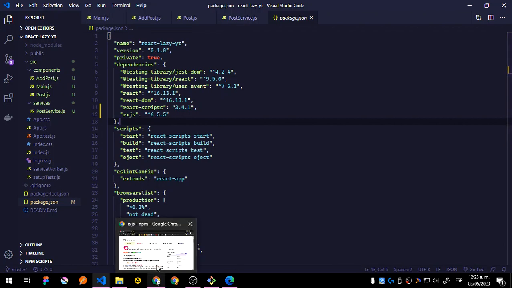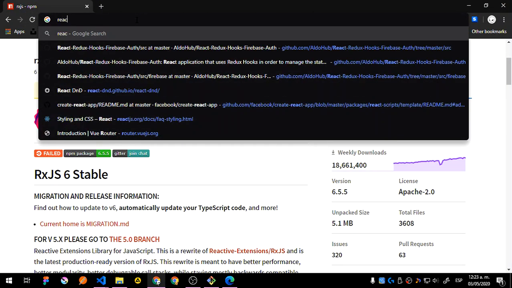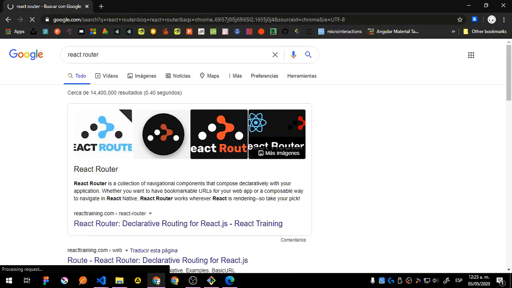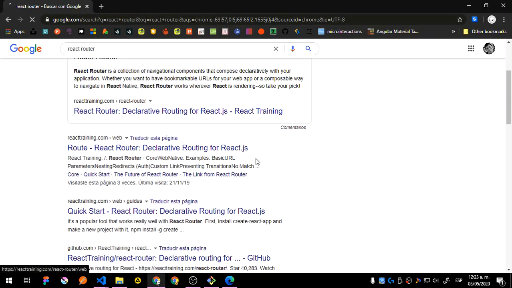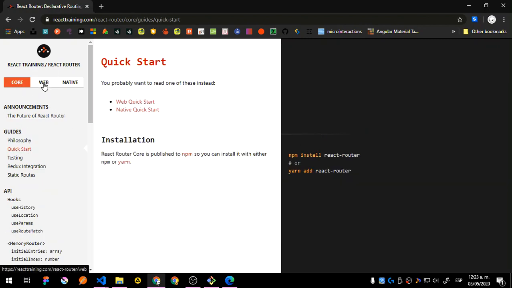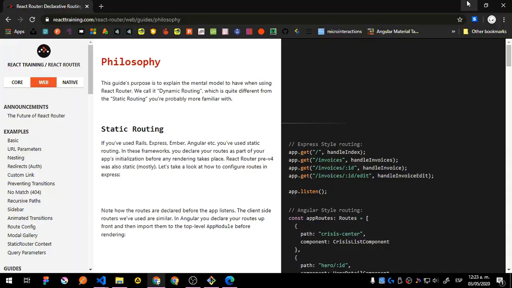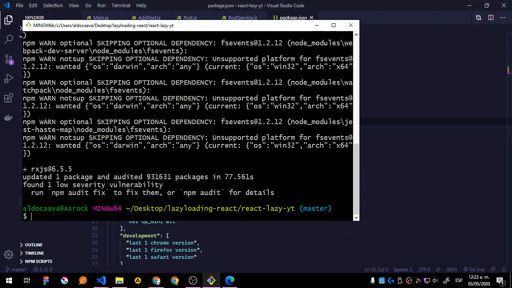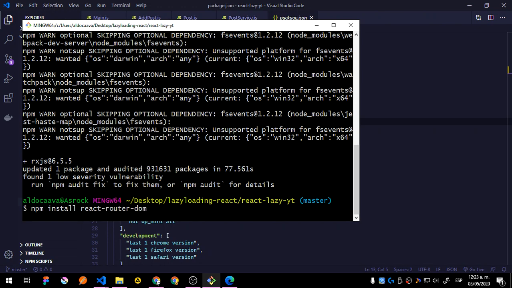But we will need to do one more thing: install React Router. So you can see, npm install, no sorry, npm install react-router-dom. You need to be here in the web, not in the core, in the web. Just paste that and install react-router-dom.